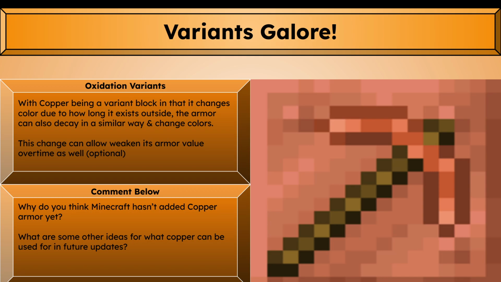But what are some other copper ideas? What do we want? Copper wires? Maybe make barbed wire out of copper wires, like in the real world? I don't know. Comment down below what you think.